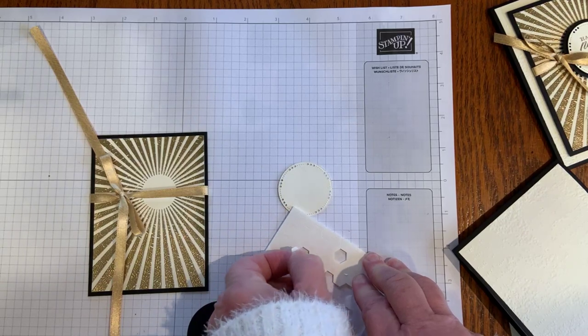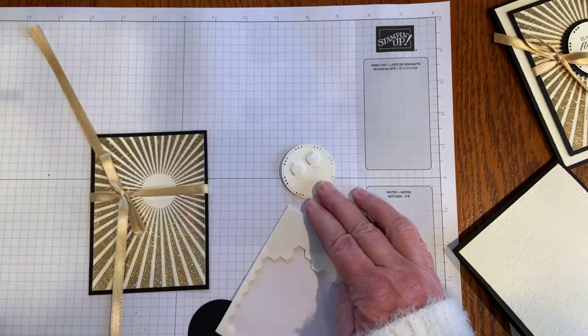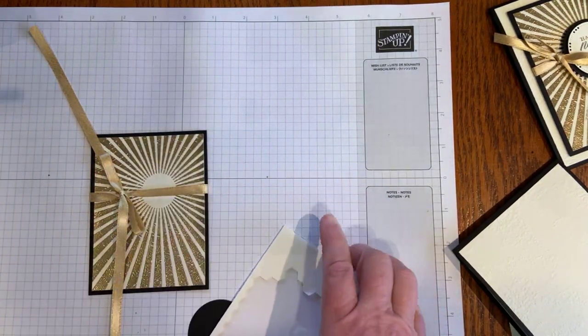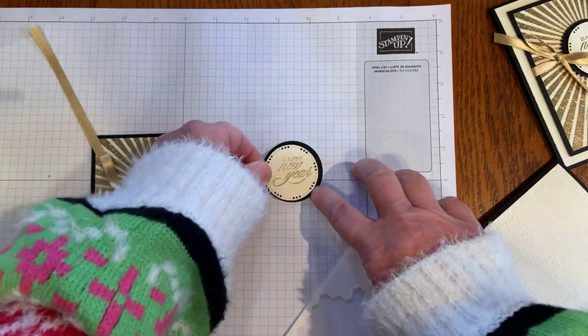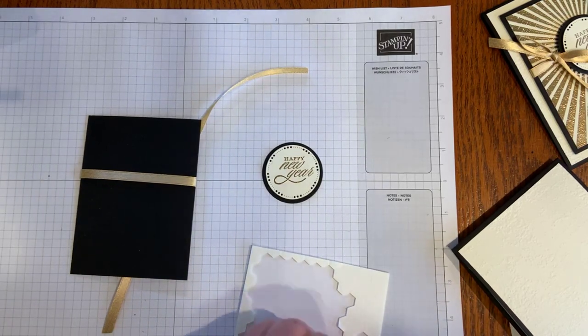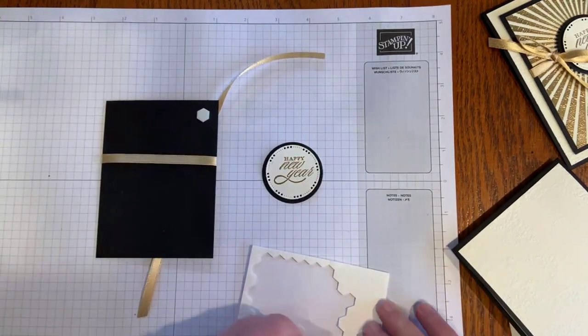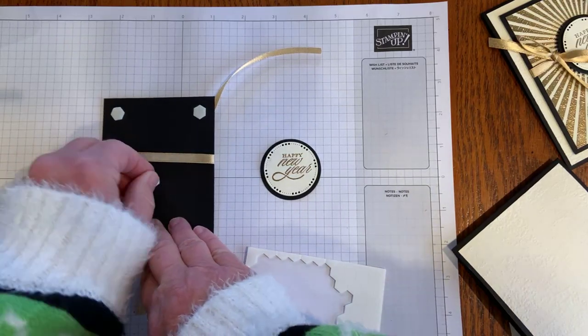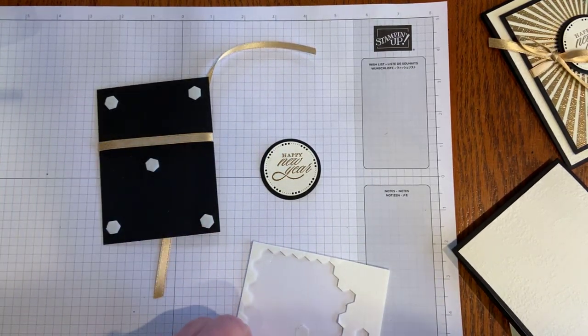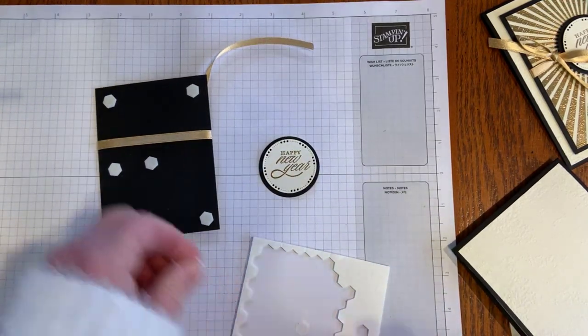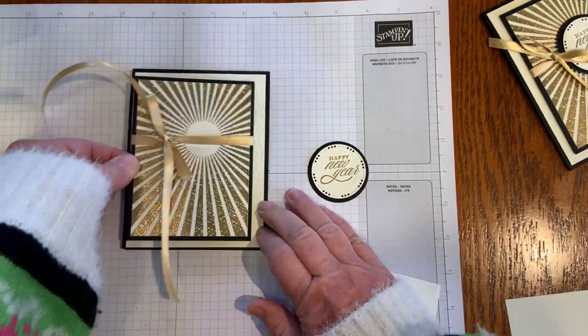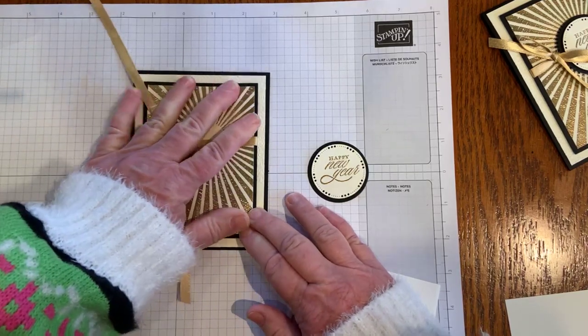Good for everybody. We still have to make some cookies. We make Italian pizzelles. So that's two at a time in a little iron. So we've got to get that going yet. All right. So there's my ribbon. I'll trim that here soon. I know I use a lot of ribbon. Somebody might be gasping, but that's what I need to make a good bow. I'm going to pop up the sentiment. More baking. Yes.